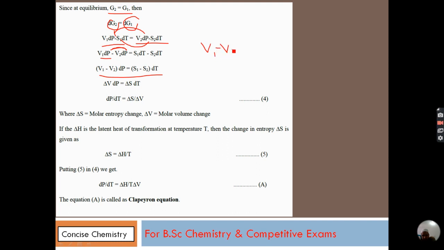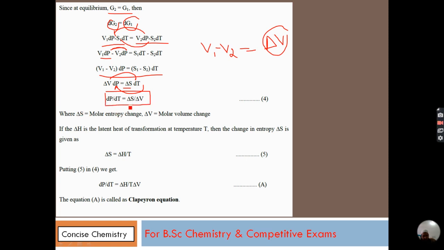When you varied the temperature of the system from T1 to T2, the volume accordingly will be V1 and V2. So change in volume is delta V. So this is delta V into pressure. Likewise, change in the entropy, because entropy of the system increases with increase in temperature. So the change in entropy is equivalent to delta S. So we write down dP, we will bring this here, divide. So this will go on this side. Okay? So dP by dT is equal to delta S by delta V.